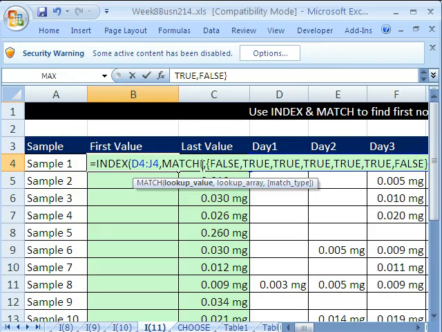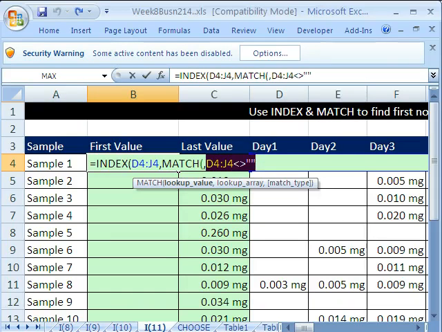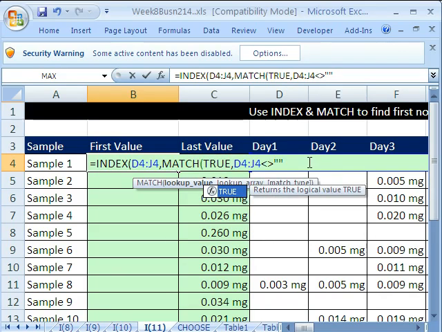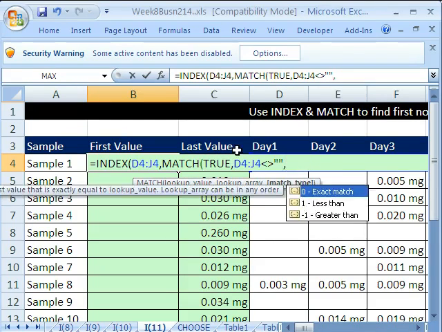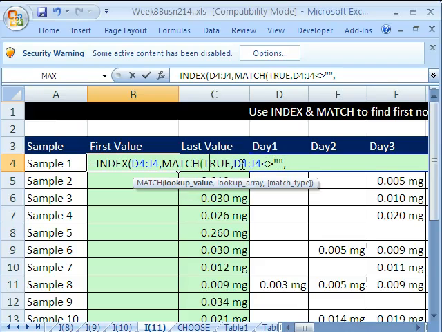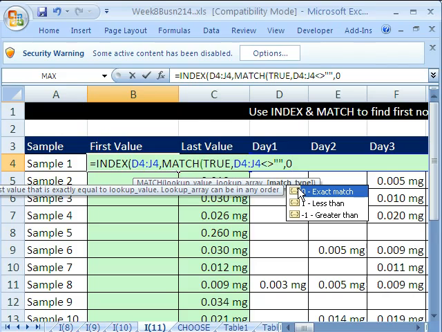If I put some value here and there are duplicates, MATCH will only take the first one. So if we put the word TRUE right here, it looks through this list, and even though there are lots of TRUEs, it's going to retrieve the first one. Now I'm going to Control Z because I don't want to hard code that. I'm going to come right here and type TRUE. Now, comma. Look at this. MATCH, we have the lookup value, we have the lookup array. Match type, we're going to say 0 because we want an exact match. If we didn't put exact match, it would go all the way to the end and get the last TRUE.